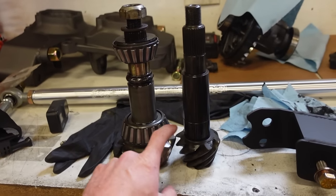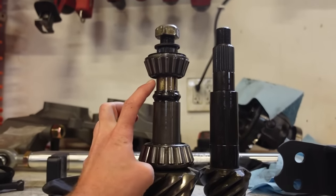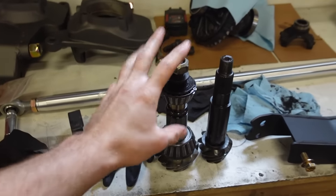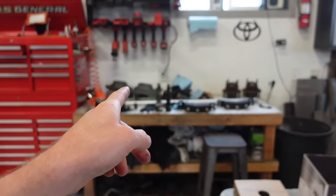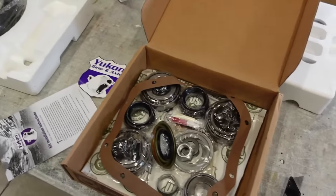We got to swap over, but we want to basically match just for initial setup. We want to measure from the crush sleeve down to here and then match that with shims. And then once we put this thing together, get the pinion and ring and pinion and everything in the axle, then we'll use a gauge to gauge how much drag we have, and if we need to adjust that pinion preload. So that is the game plan.